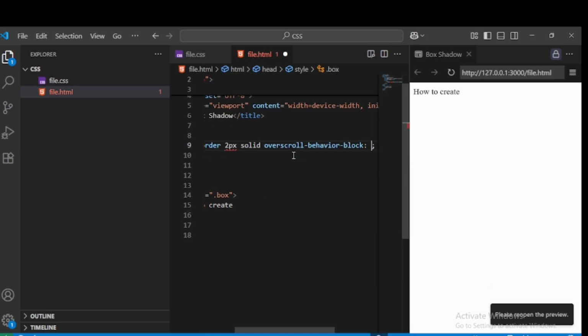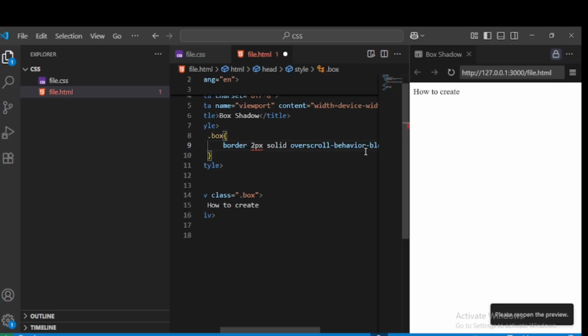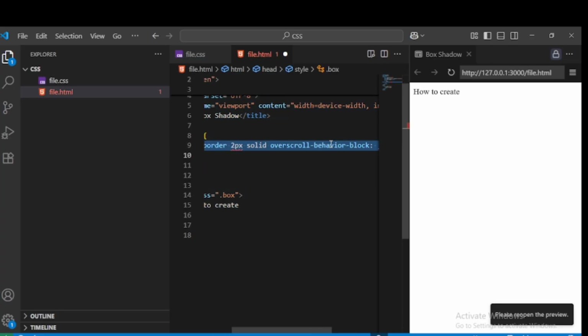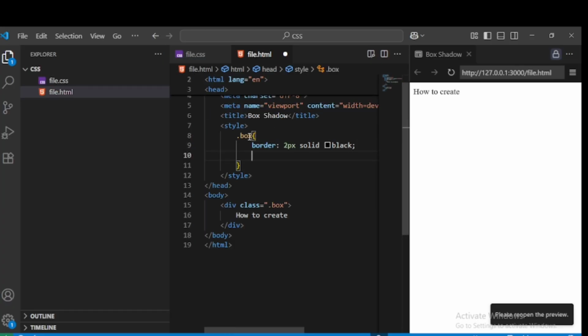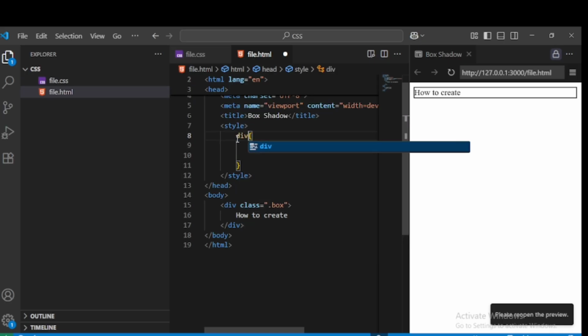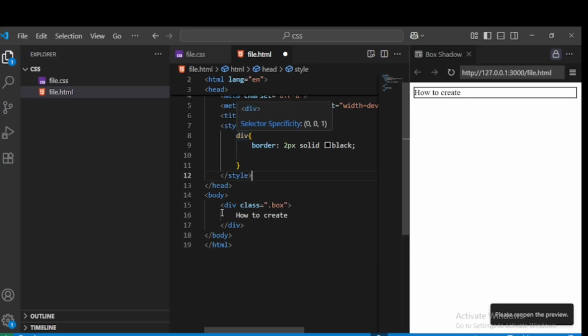At first I applied the style to .box, but it didn't show because I had not added any content when I target the div tag. Instead the border appeared. Now let's add the box shadow.